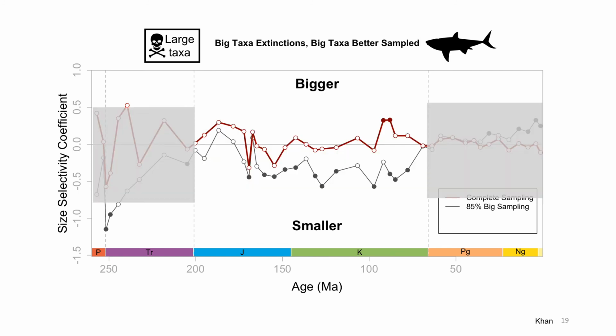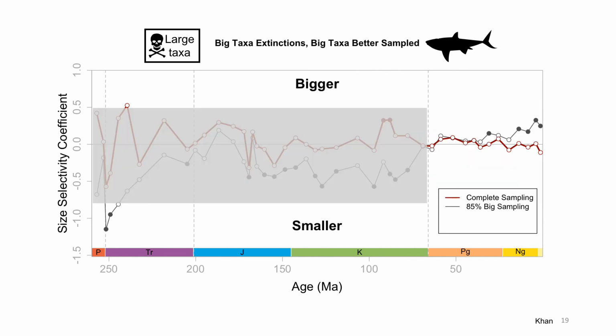In the Jurassic and the Cretaceous, the complete record does not indicate significant risk of extinction due to body size. However, throughout the two periods, small taxa appeared to be more vulnerable in our poorly sampled data. In fact, there are two instances where the complete record does indicate preferential extinction of big taxa. However, the degraded record shows us the opposite result.